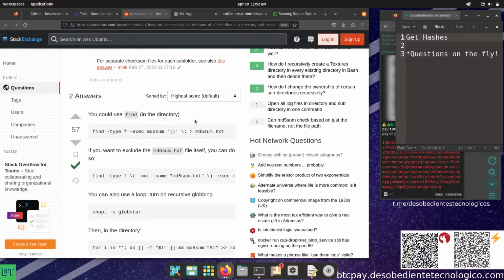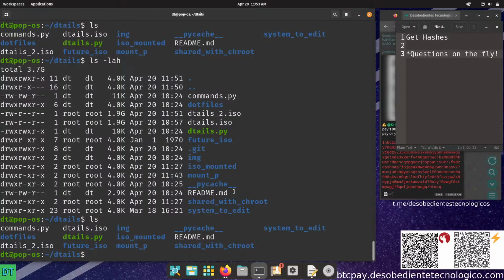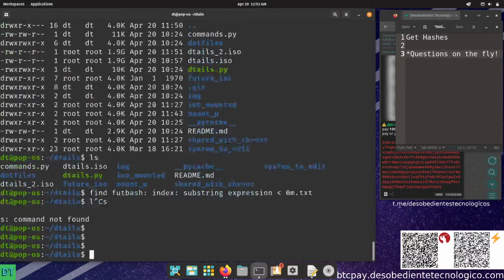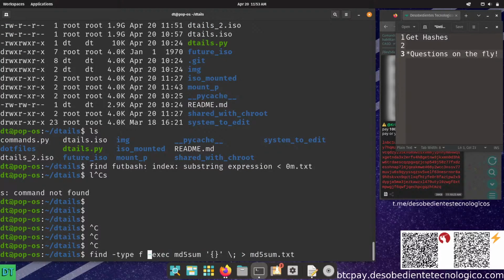I wanted to do this in a way that you can verify everything. For example, here you have the website, what I have searched for, how I can recursively list MD5 sum, and so on. I don't have all here in this text. Could be nice, but I want you to verify everything. Okay? So let's go here, details, and I want to go to Future ISO. Oops, that's my bad here. Future, let's see, Future ISO.